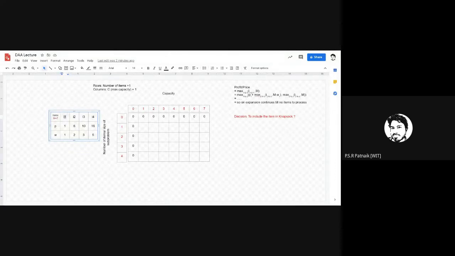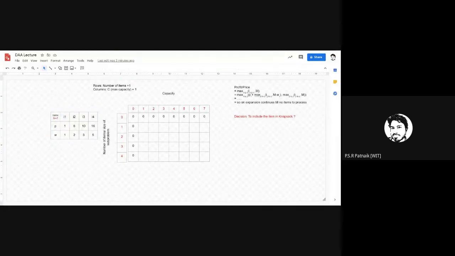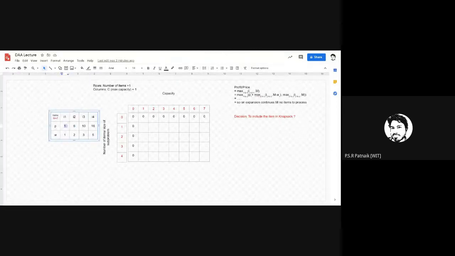What is the smallest possible sub problem? Only one item, right? We will assume that we are starting with only one item. Then we will find what is the maximum profit if I include that and if I exclude that. Then I'll increase the sub problem size by taking two elements. Now, when I take two elements, I have already solved it for I1. So, while solving for I2, if I want the solution of I1, then I have already computed it.